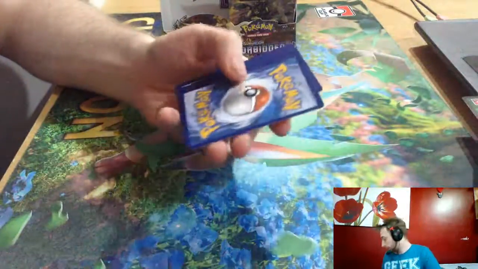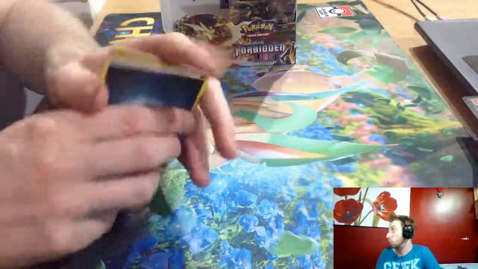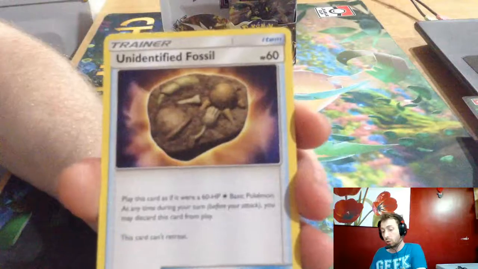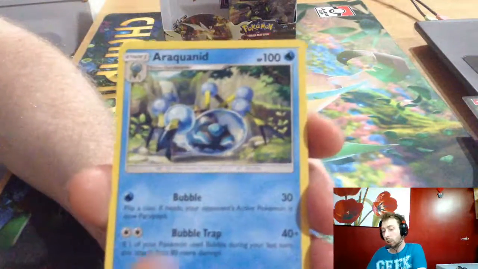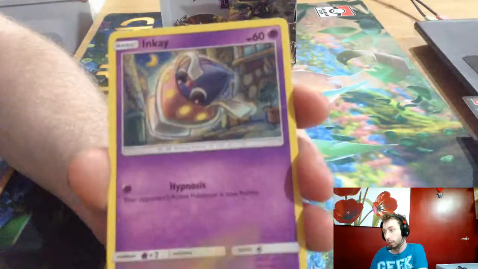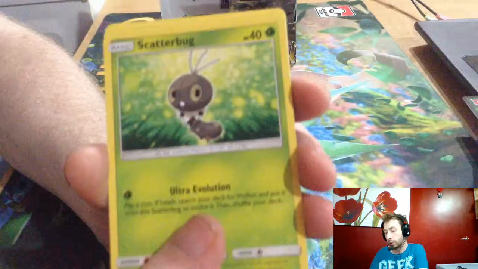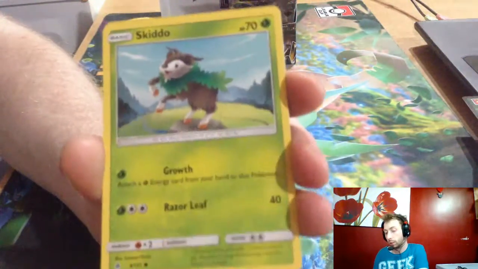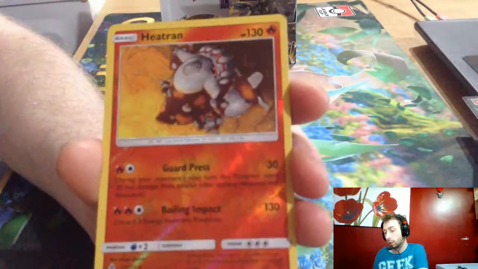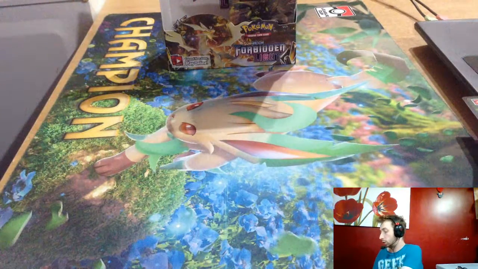We're going to be coming up to white cards now, surely. I think the Incineroar. Dark Energy, Unidentified Fossil, Aquanade, Mysterious Treasure, Gumshoos, Inkay, Scatterbug, Jupiter, Skiddo, Heatran, Reverse, and Abominable Snow. There's a Mysterious Treasure in there.